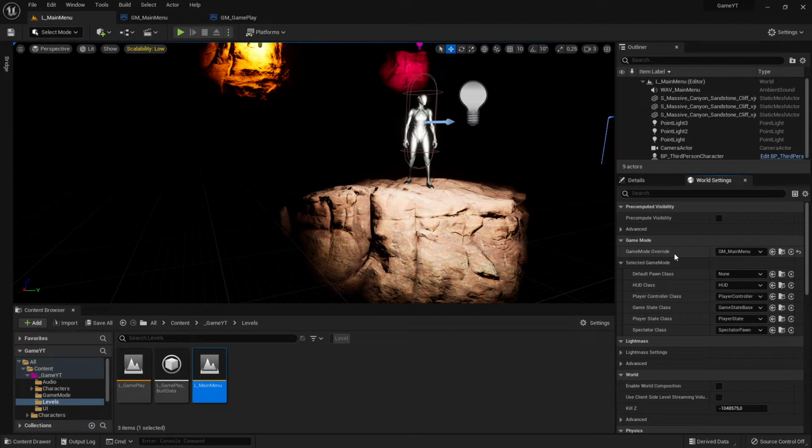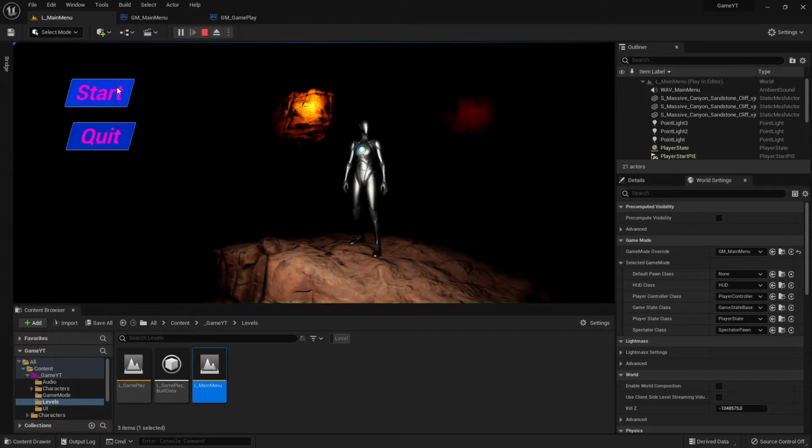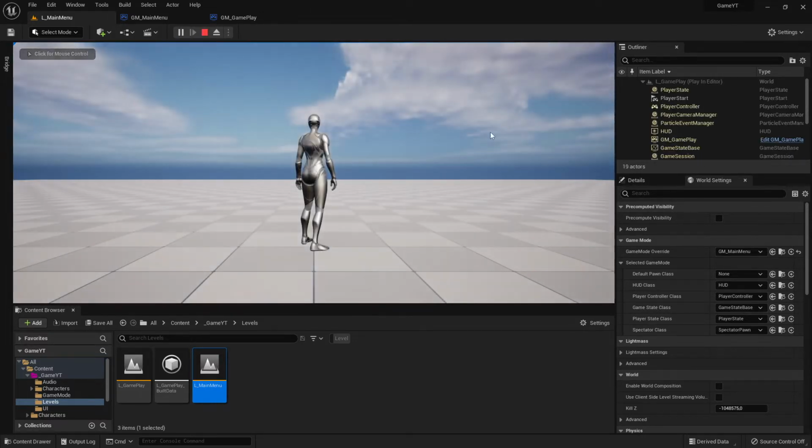What does persistent mean? Persistent means when the game is created and we press play, this game mode will be loaded. But there's a question: how long will this stay loaded? For example, if I start here and change the level, will this game mode also be loaded, or is it not loaded? Some questions like that. And I can't explain all this here in detail. You have to look a little bit at the documentation. I'll just give a rule-of-thumb explanation so that you can understand it a little bit.